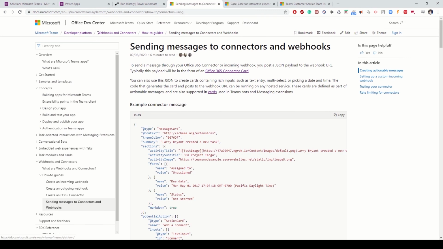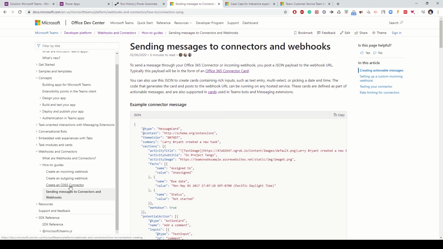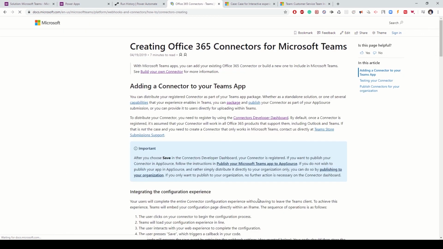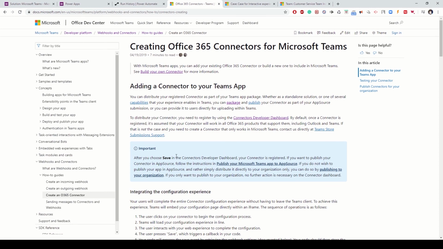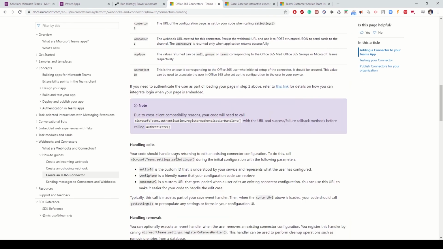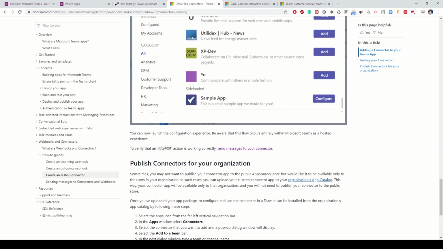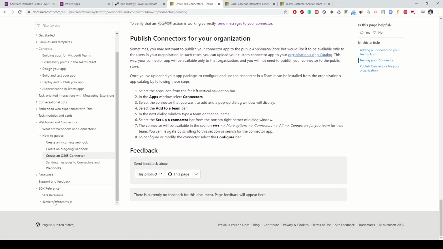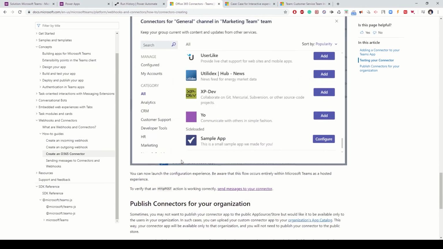So the Microsoft doc contains a separate subsection for webhooks and connectors, so you can explore this. You can also create your own connectors if you don't feel like using the built-in connectors that you saw there. You can build them using these libraries that are provided here. I think it's called the Microsoft Teams JS library.